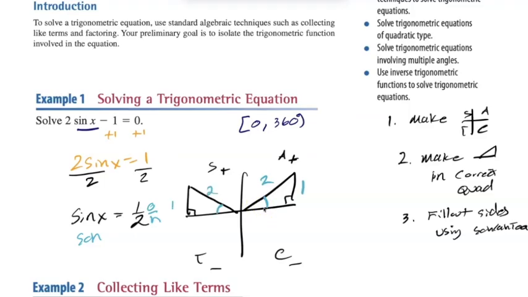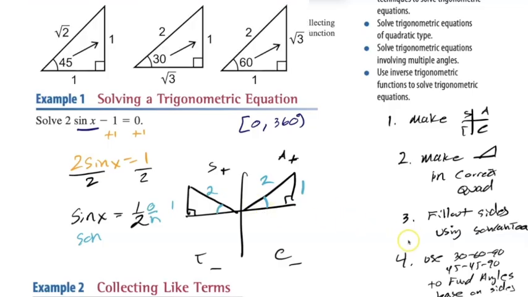And then we're going to use that. We're going to use 30-60-90 triangles, our knowledge of them, and 45-45-90 triangles to figure out sides, to find angles based on sides. You have to know your 30, 60, 45, because all we're doing is going in reverse. What happens when this is 1 and 2? The angle is 30, because this has to be root 3. The same thing there, 30.